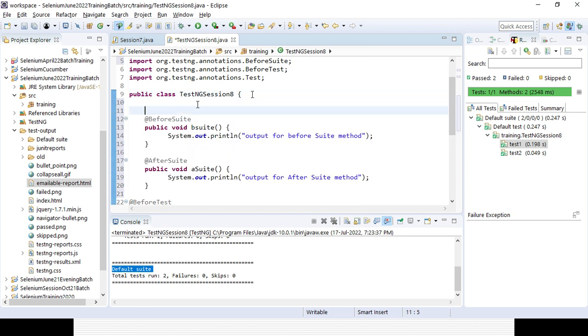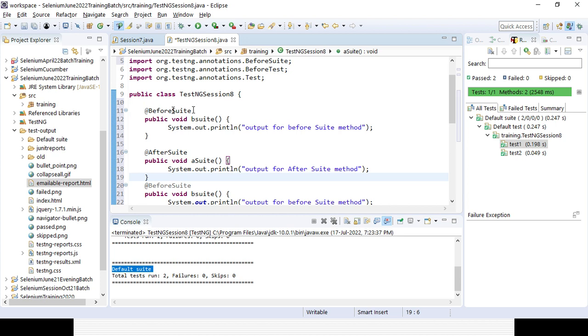Before class. Let's try to import these annotations as well.